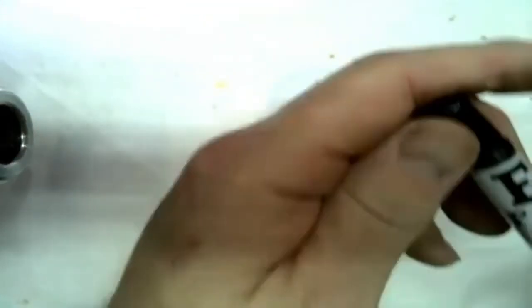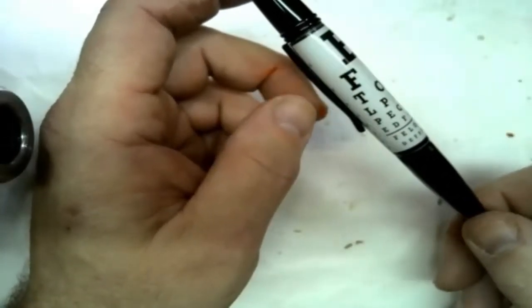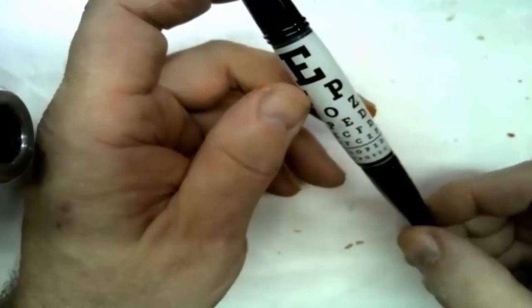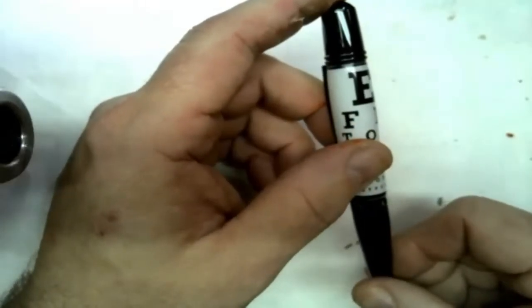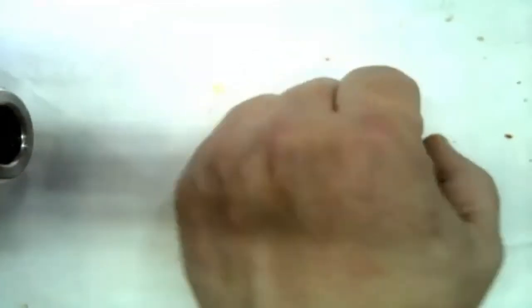A friend of mine's an eye doctor. So what a novel Christmas gift. Gave him a pen with an eye chart, including all the different ranges. So now as you're looking at this, do you like it now or two? One or two? Come on, someone's got to laugh at that one. One or two? Okay.